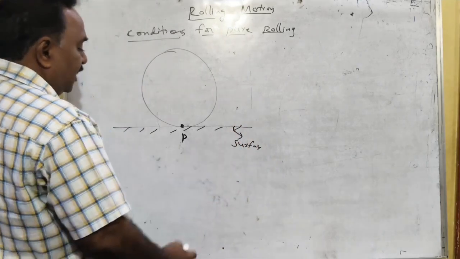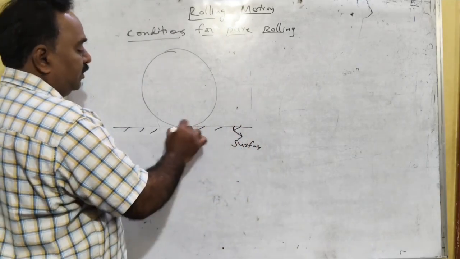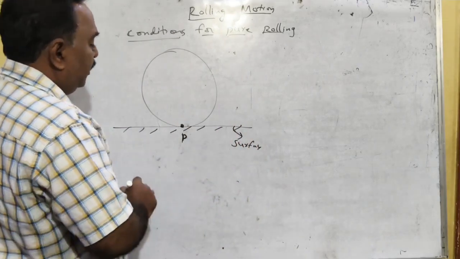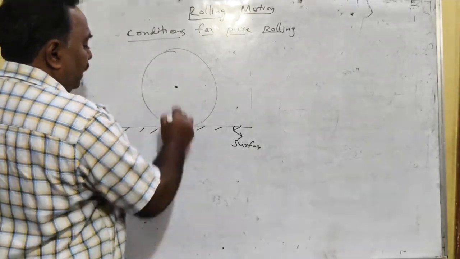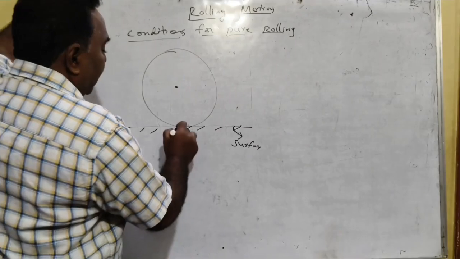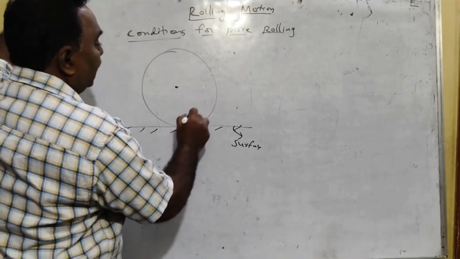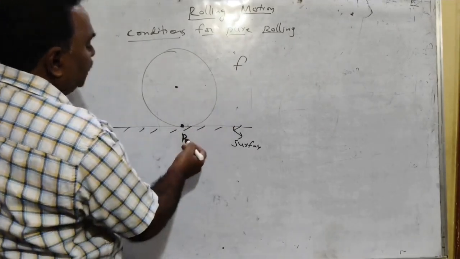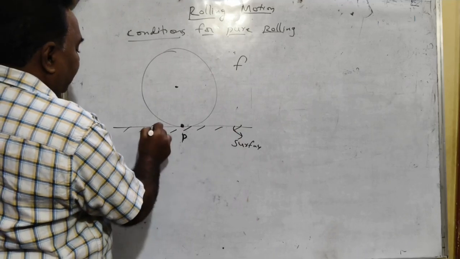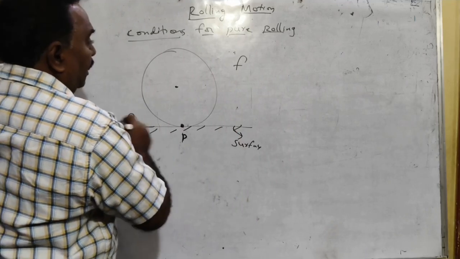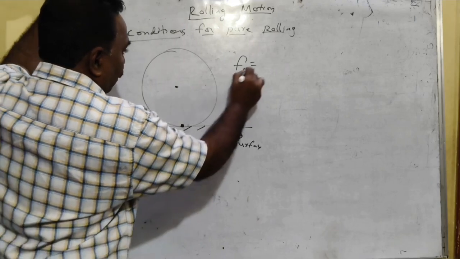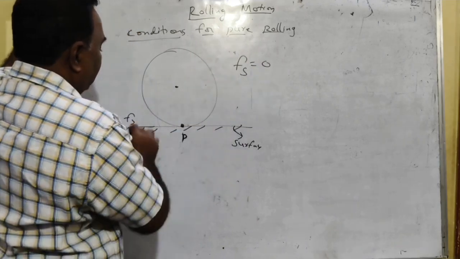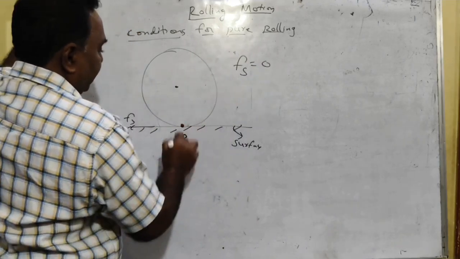This surface is here at rest and this particle also at rest, which means there is no relative motion between the particle and the surface. In this situation, the net force acting on the particle is 0. But what are the forces here? If it is a rough surface, there is a frictional force acting. That frictional force work is 0 here. For pure rolling motion, there is no frictional force acting at this point.